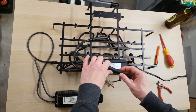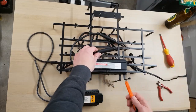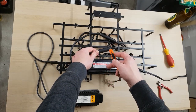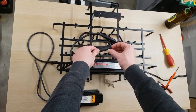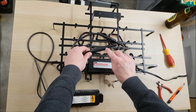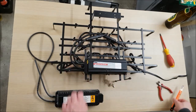These electrode sleeves sometimes come off a bit hard and you have to be really careful that you don't break the electrode off when you try to get them off. It usually helps to cut them in along the glass of the electrode like this, like I did here. Maybe just a half inch or less will be enough, so you can then peel it off from the blockout paint on the electrode and carefully rotate it and then pull it off. And if you only had to cut it in a little, then you can still cut them off straight here and they will most likely still be long enough to be used again.